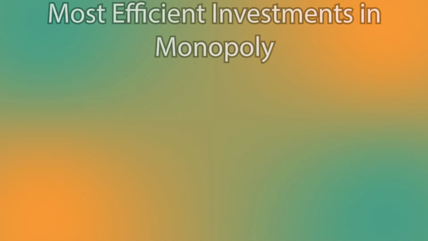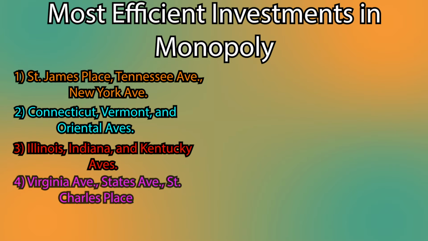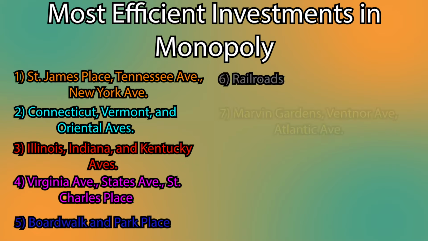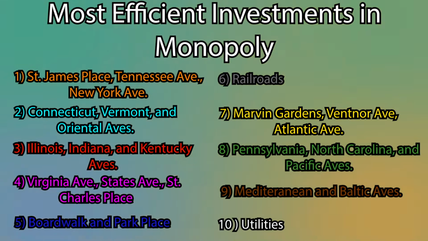In fact, taking the odds of landing on each square into account, the orange monopoly is the most efficient investment in the game, followed closely by the light blue monopoly, the red monopoly, and the rest, as you can see on screen, with the utilities in dead last.